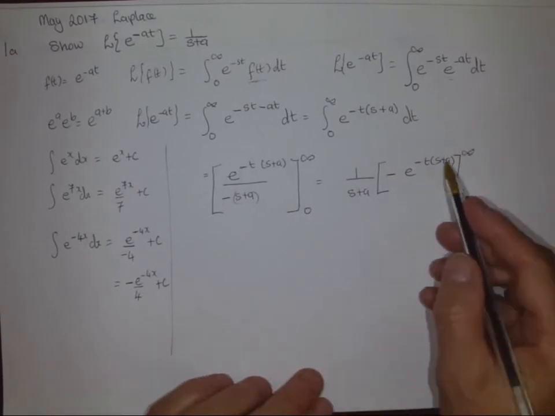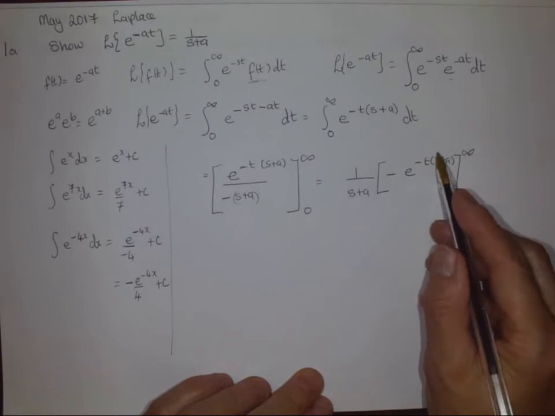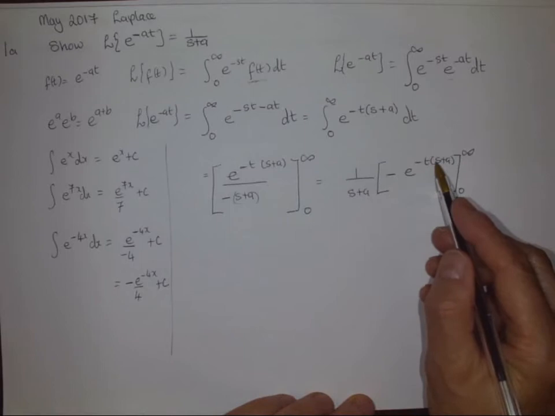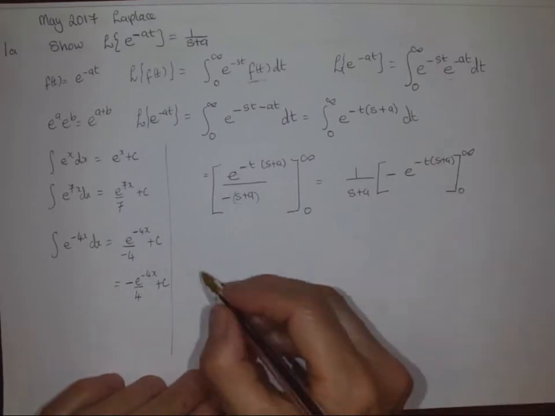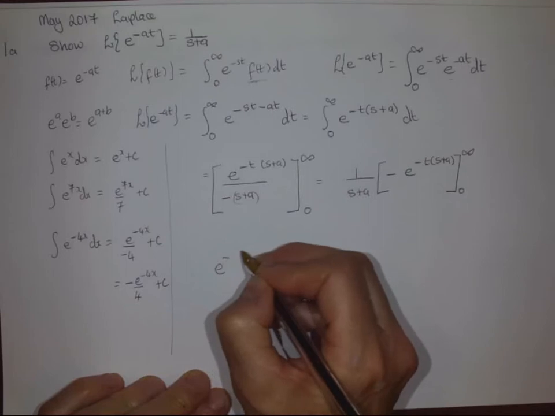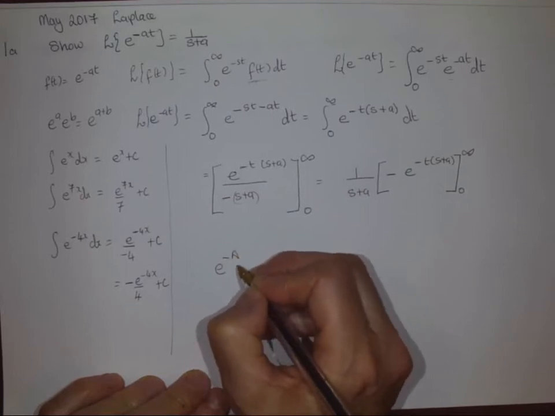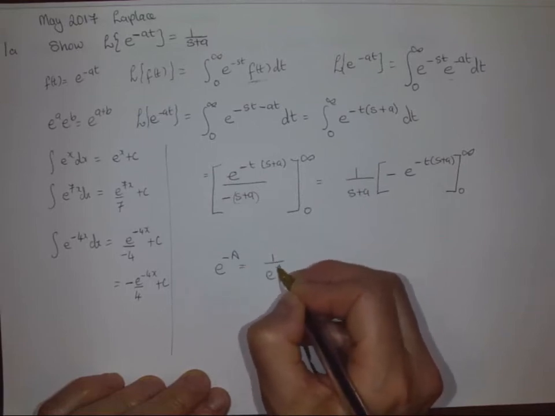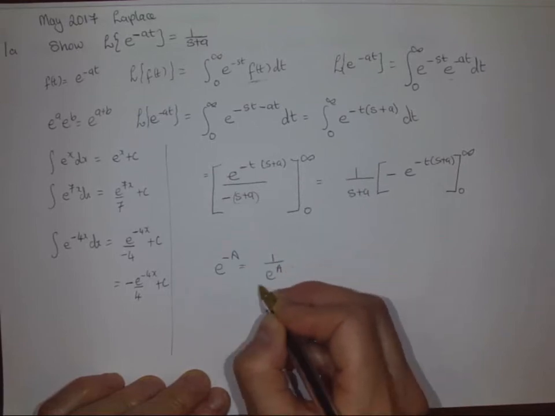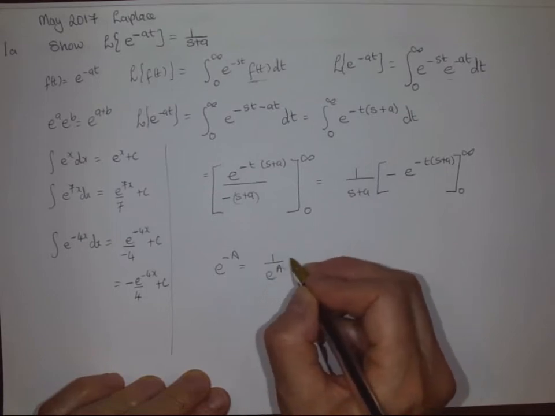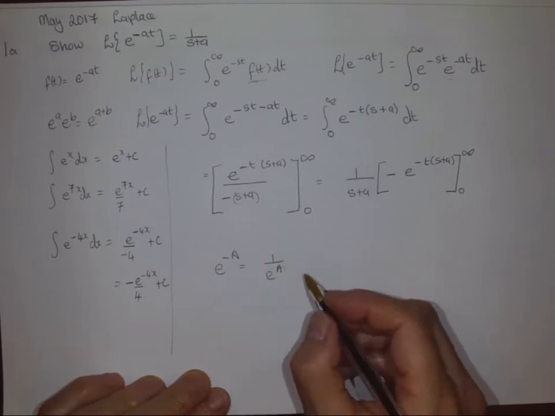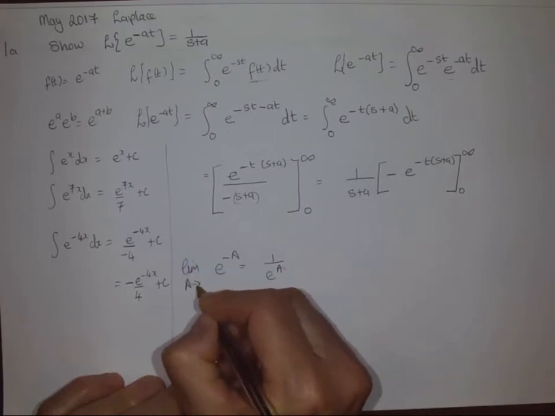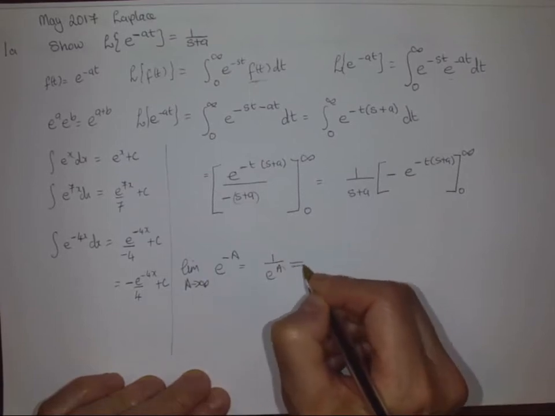Now it's worth thinking that if t was infinity here, that would overwhelm the s plus a. So basically it would be like e to the minus infinity. If we had something like e to the minus a very large number, and this number is getting bigger and bigger, remember, that's 1 over e to the power of a. If a is getting really, really large, this number is getting really, really large, but this fraction overall is tending to 0. So the limit as a tends to infinity for this is equal to 0.